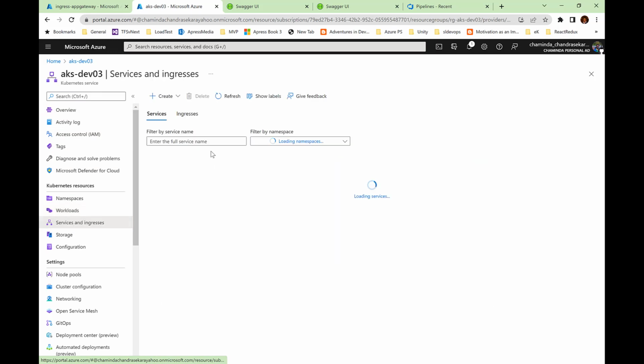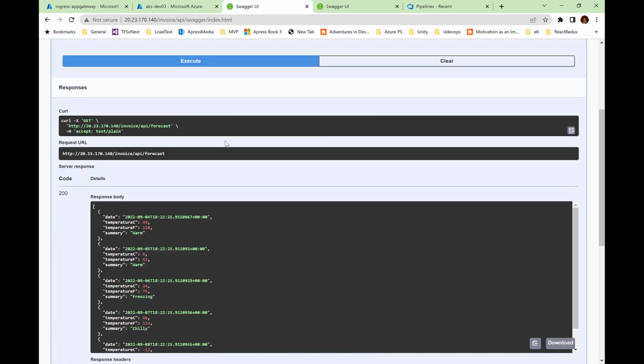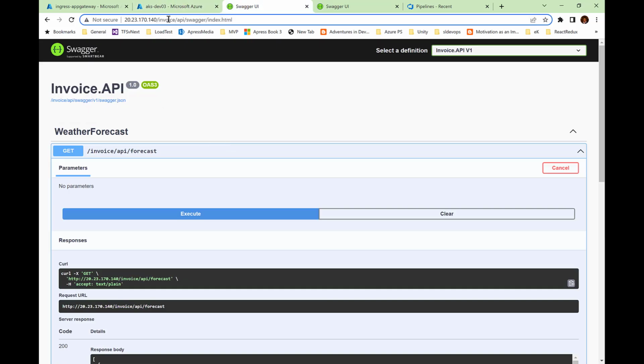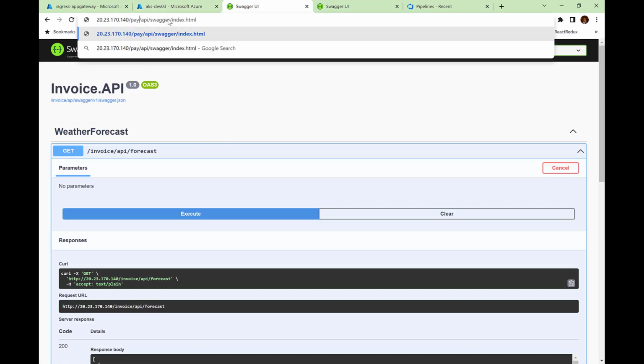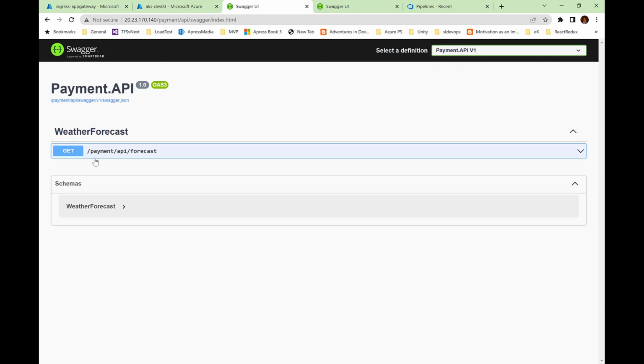If you go to Ingress and look at the ingresses, all the things are deployed, but let's check the payment API first. Instead of using the invoice API here, I'll go to the payment API. Okay, payment API also works.